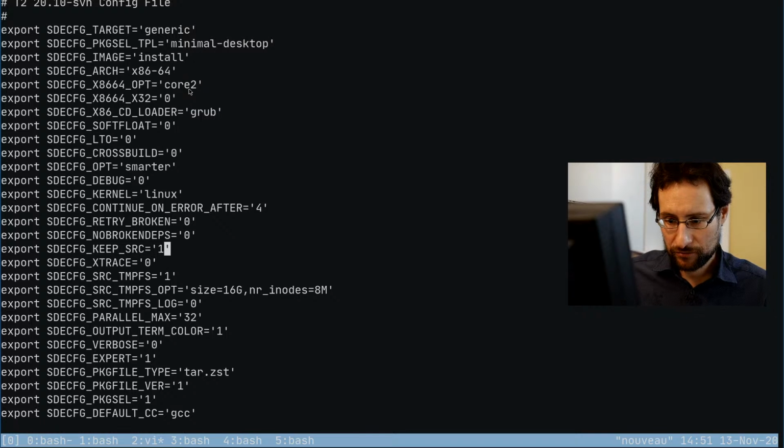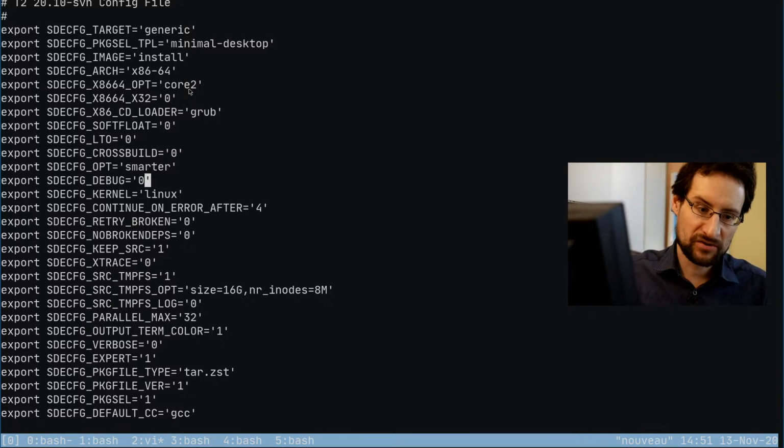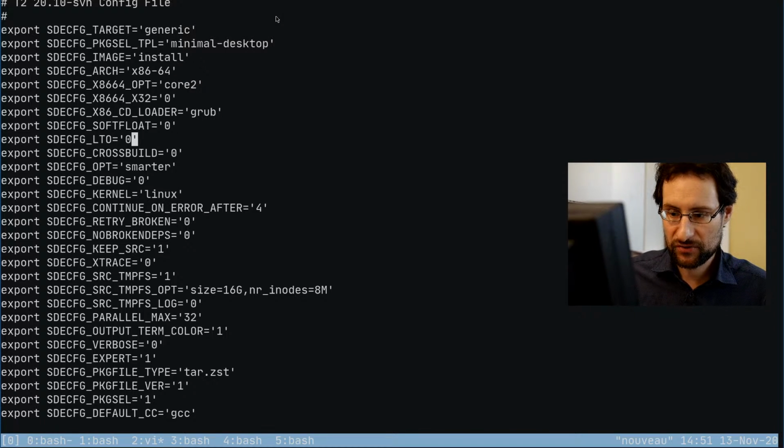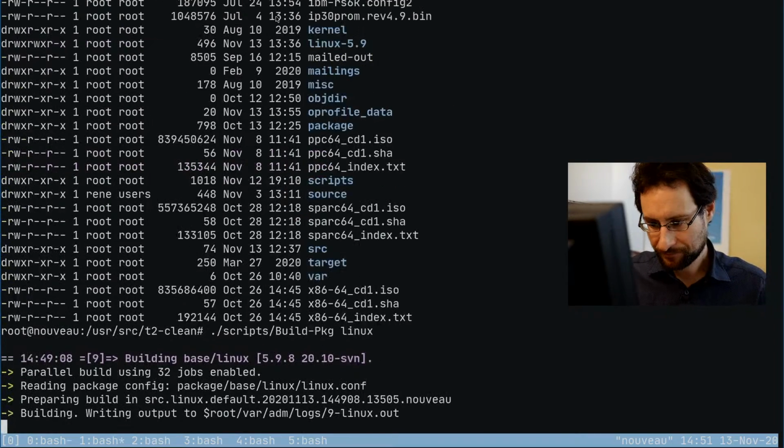Theoretically, we could LTO another day. That could work, but the system is older. I would need to update my base system because this is from some years ago. But in the latest version, LTO works, and we will spin new ISOs soon. So smarter debug, it looks all right.